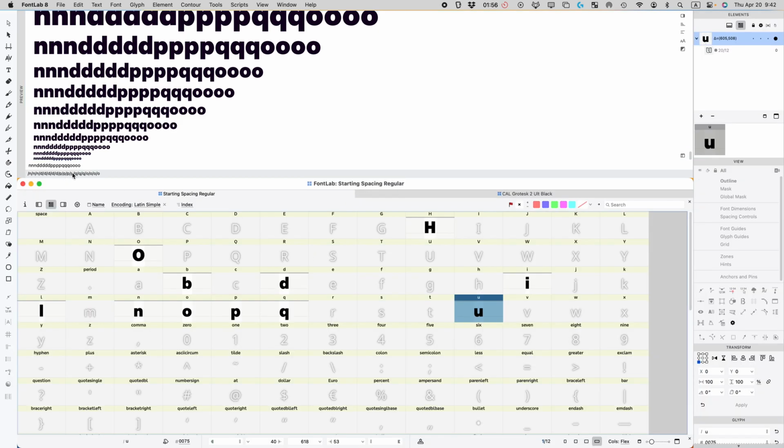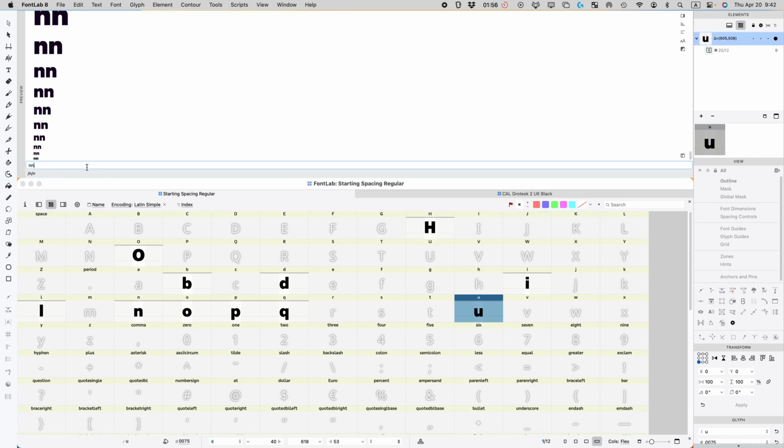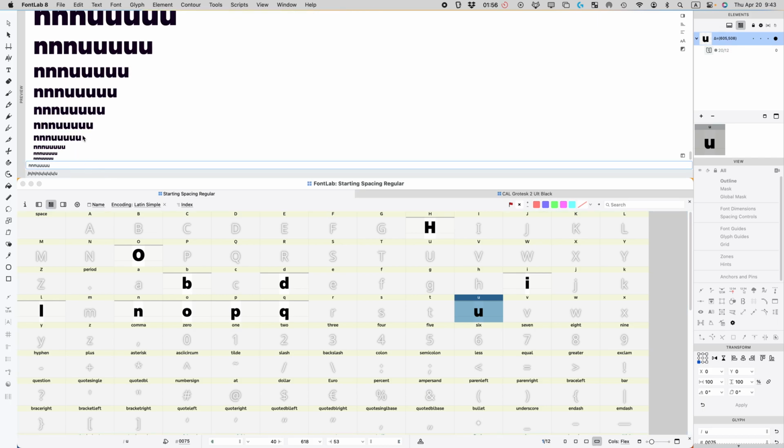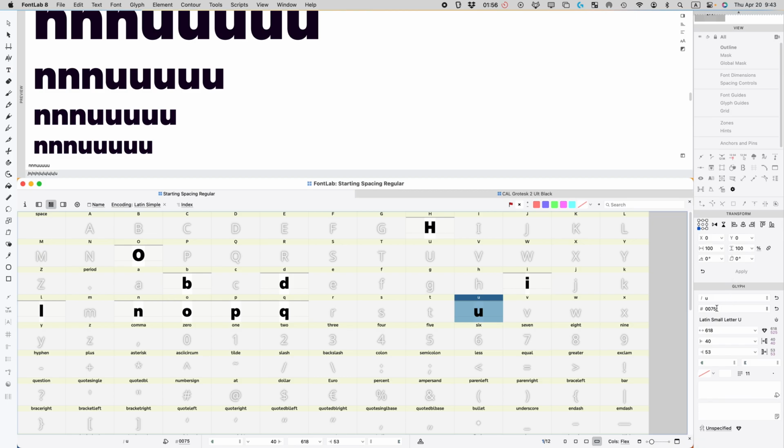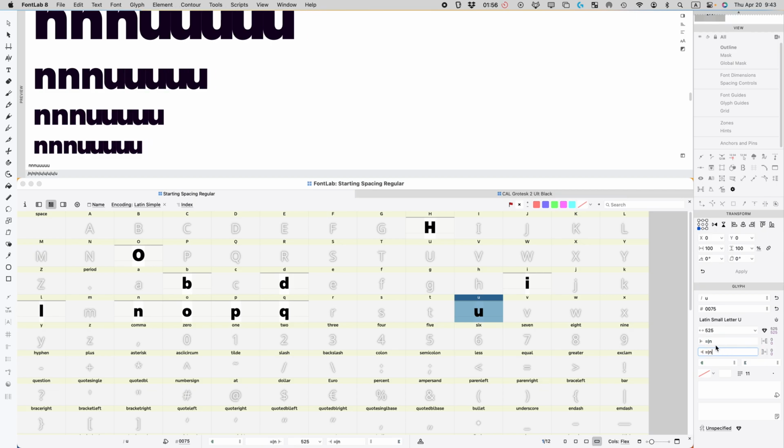Okay, now for when you're making the U and spacing the U, let's put this here. Let's set the side bearings of this thing. Since it's reversed, remember we have to use the opposite sides of the N. So I push this N, and usually I use the equal sign, and then I'm going to copy that over into the other side bearing. What did I do wrong here? Let's try deleting this. Oh, I accidentally had a space in there, I think.